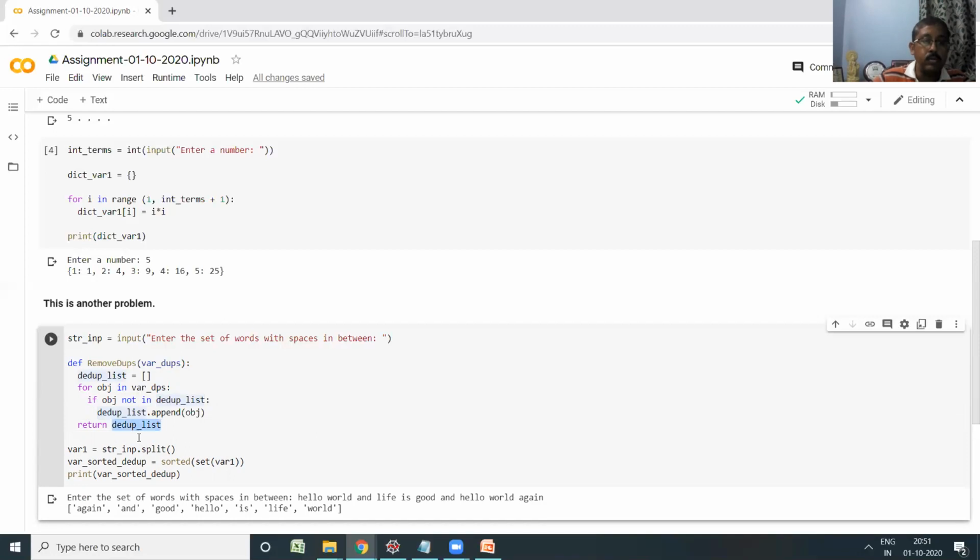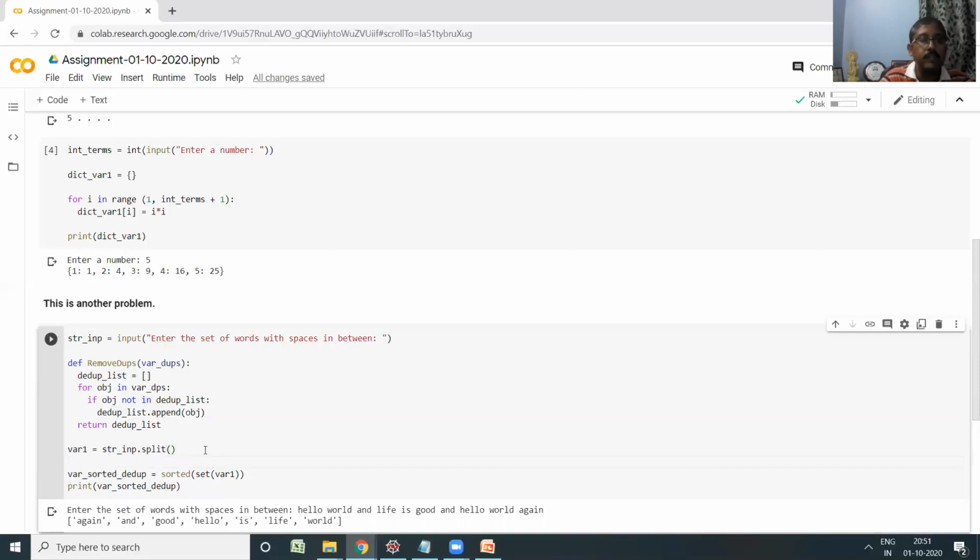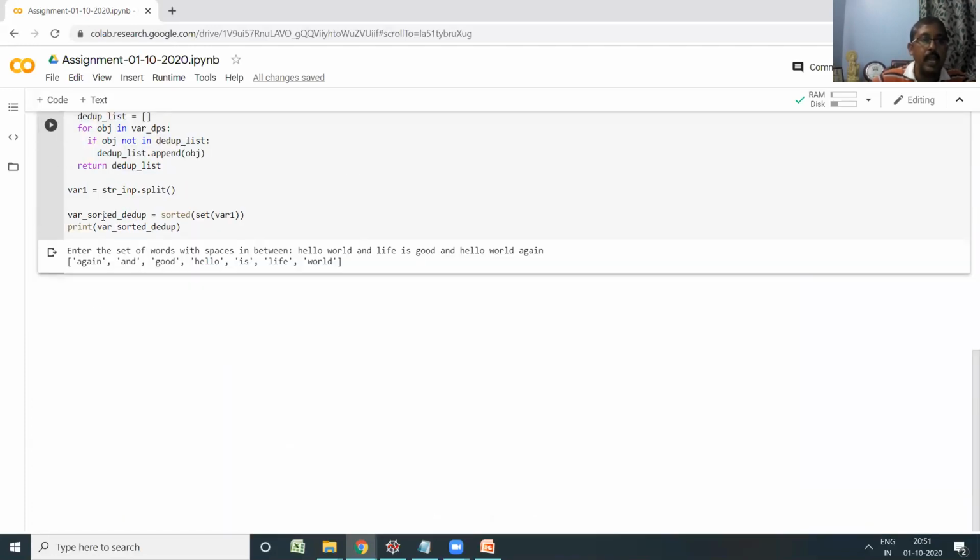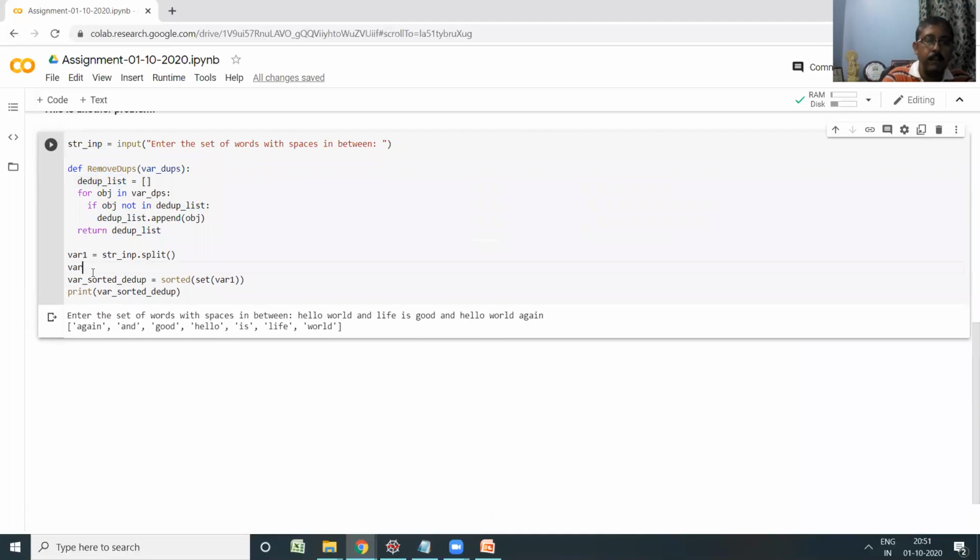Now what I will do is, say this split is being done, right? So after that, I will call this function remove_dupes. I will put it in a var2 is equal to remove_dupes, and here I will pass in the var1, which is the split words, right? And then var2 I will put as a part of this sorted function, right? So this will take care.